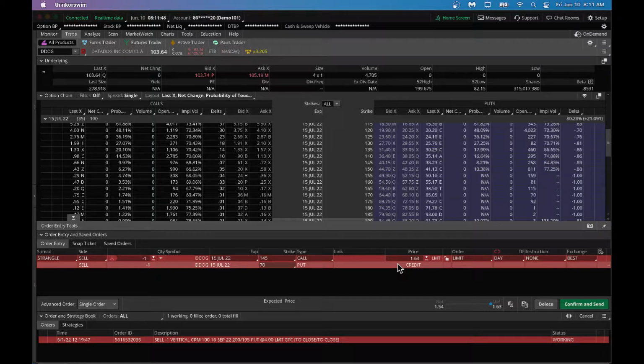If it does not stay, I can adjust this, I can roll this. I've got a lot of options here, and if I like this stock, I don't mind buying the stock at $70. If it jumps up over 145 within 35 days, I have other strategies I can implement to take care of that situation. So with that, I'm pretty much comfortable. I could confirm and send this here.